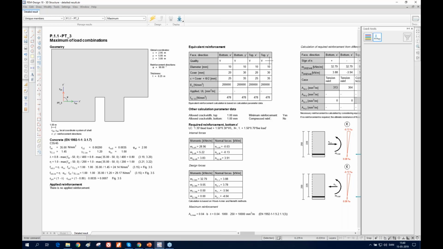You can see here the Y and 10 and the cover, and we haven't applied, so that's why it's empty. And here we have the other calculation parameters that were also in the initial parameter dialog box. It's allowed crack and minimum reinforcement and compressed, we set to no.